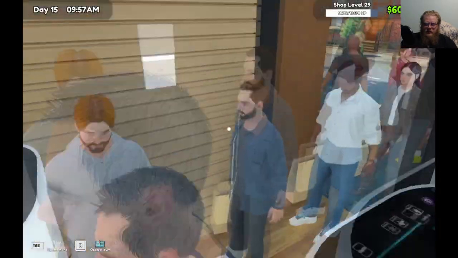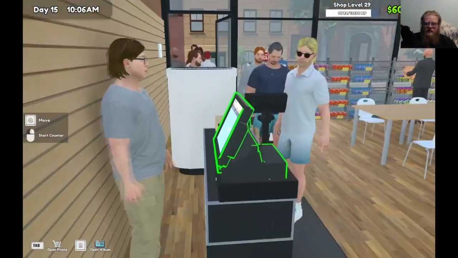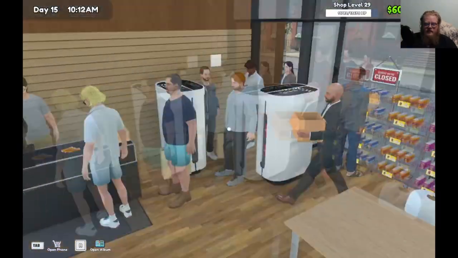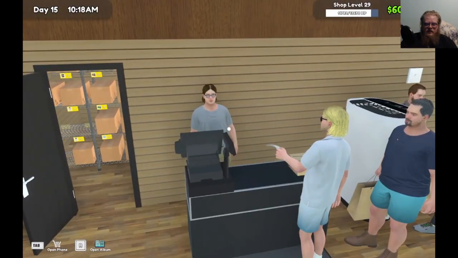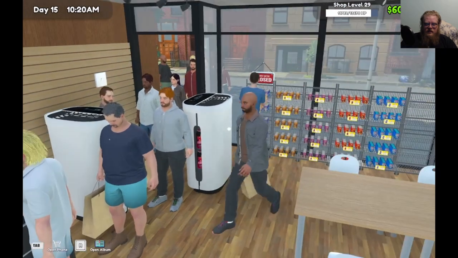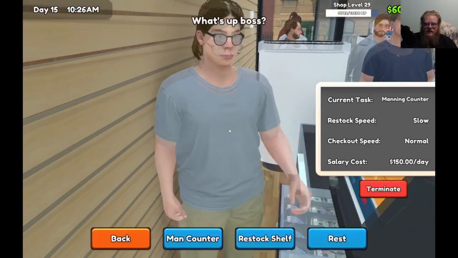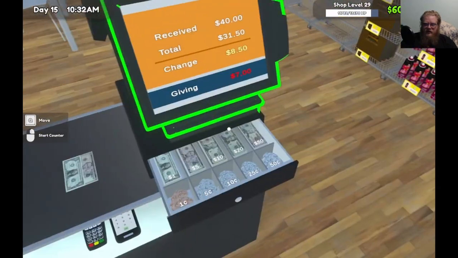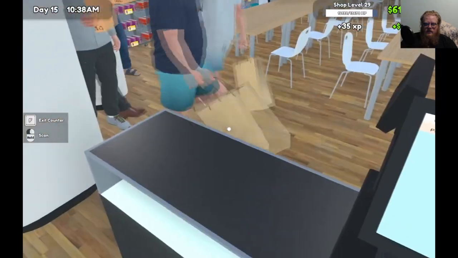Dude, our line's already out the door. What the heck? 4, 5, 6, 7, 8, 9, 10, 11. Do I need a second cash register? I don't really have room for a second one. This is ridiculous. Restock a shelf. All right. Try to get through these people.